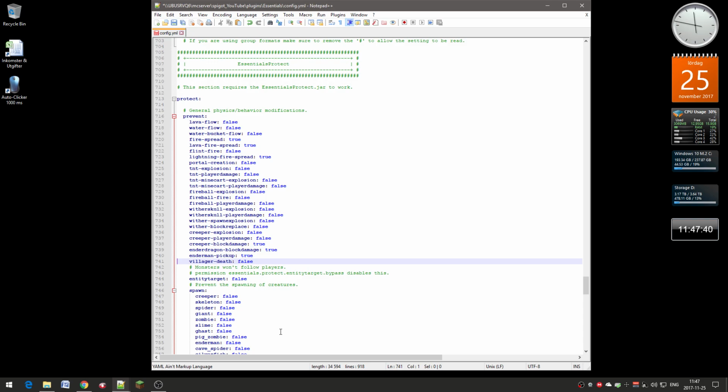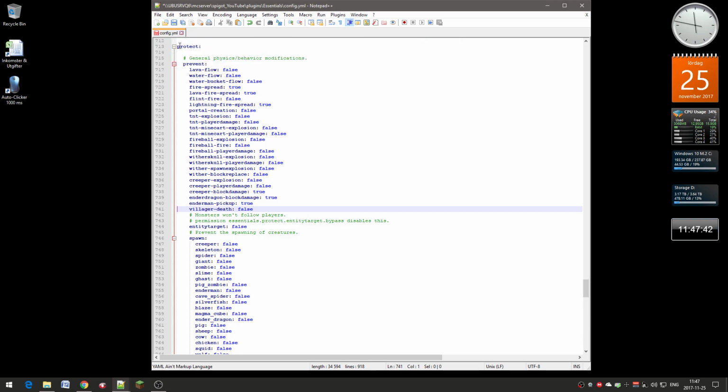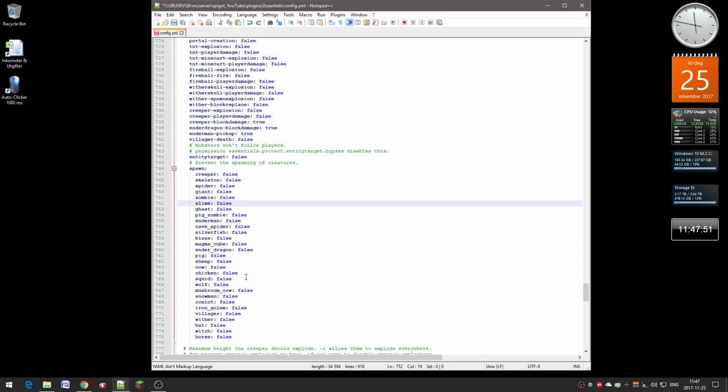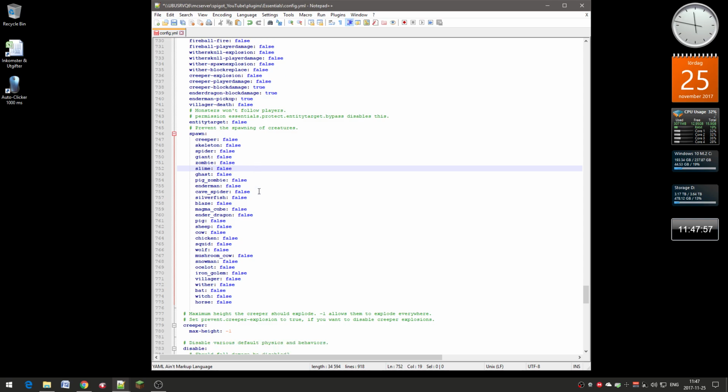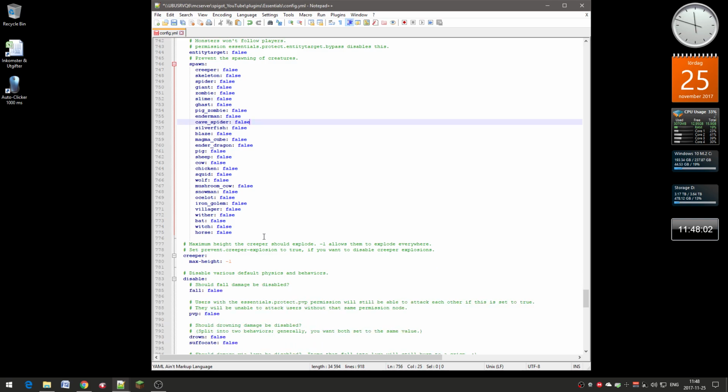So that's that. And of course here you also see prevent spawn. You can disable creepers from spawning at all. Or slimes or whatever, you can disable spawning of stuff here. But I want every animal to spawn here, so I set it to false.